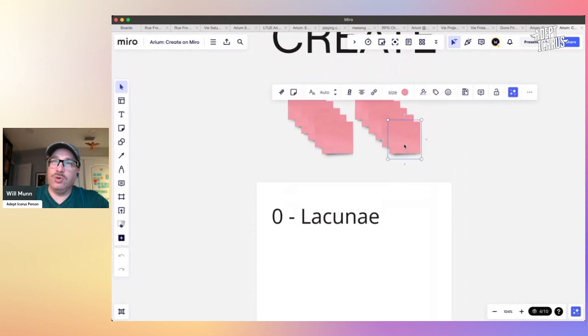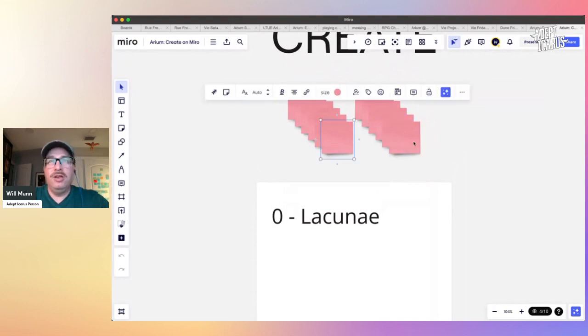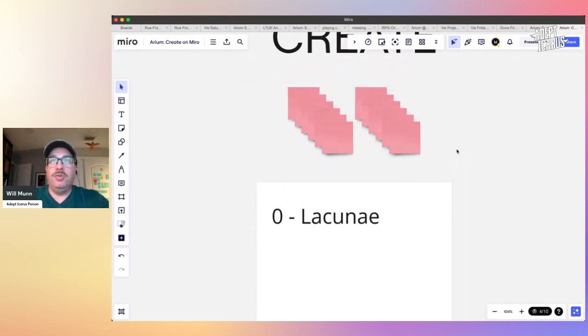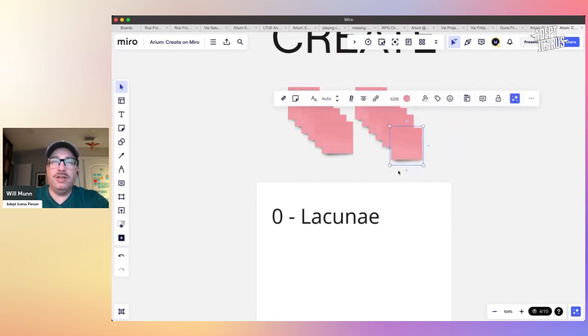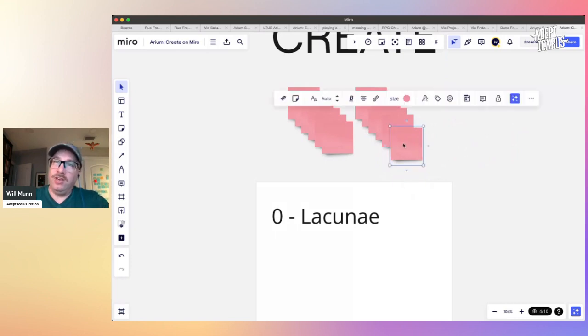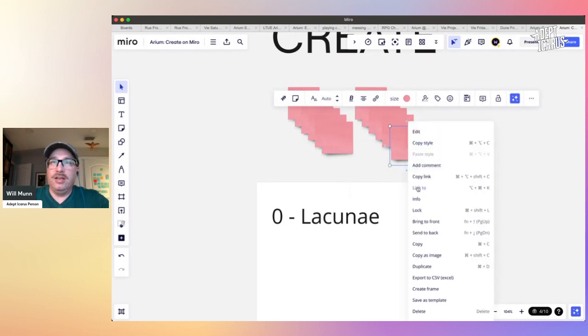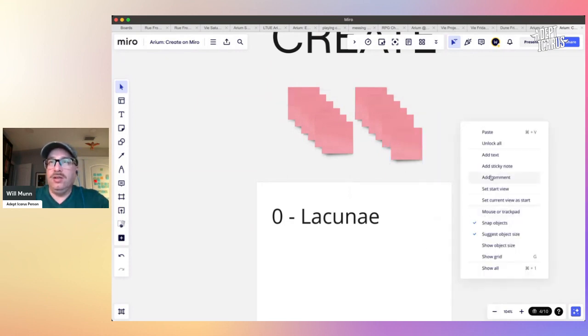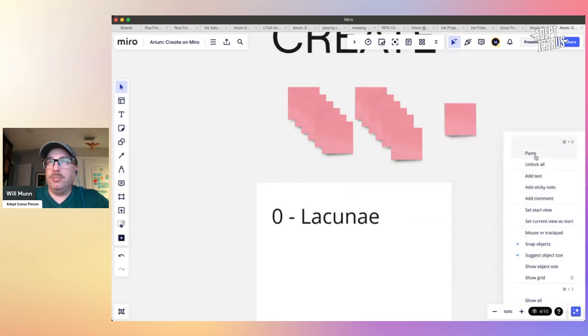And so we've got these virtual sticky notes that I mentioned before. These are really handy. You can just select one and start typing, and something will come up onto there. If you select it, you can also drag it around and move it wherever you want. That's very easy. If you find that you don't have enough sticky notes, you could grab one and copy that sticky note, and then you could just start pasting it and making more of them.